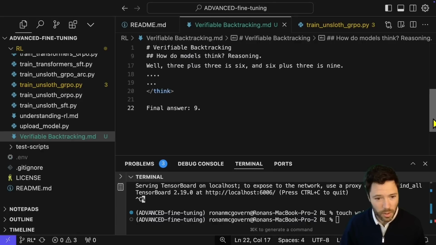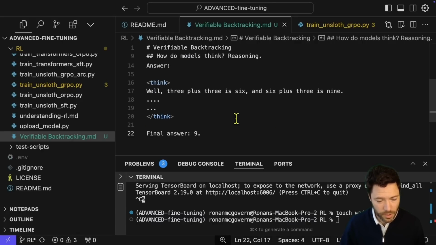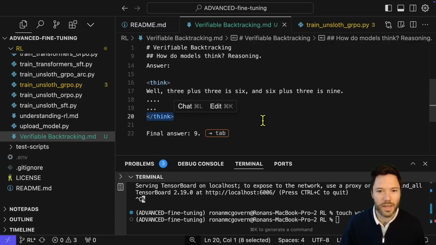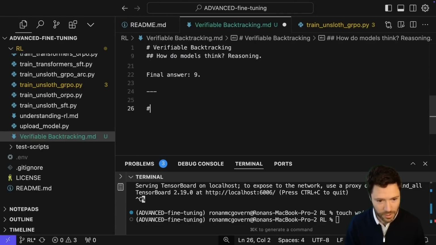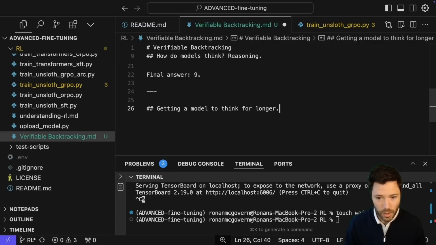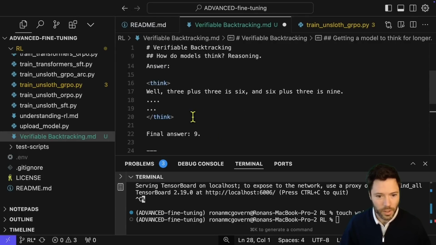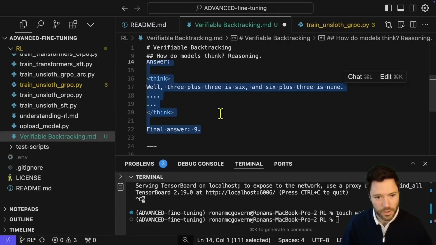Now, if you have a model that's answering like this, there's an idea, and the idea is when it generates this think tag here, you can actually cause it to delay its answer and to think for longer. So if we say getting a model to think for longer, what we can do is take an answer like this, and I'll just copy this answer.